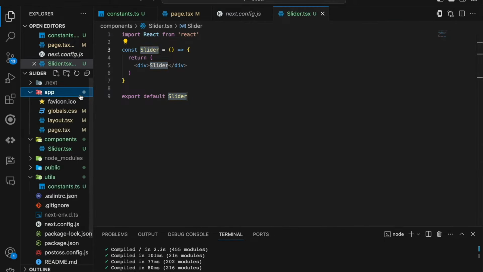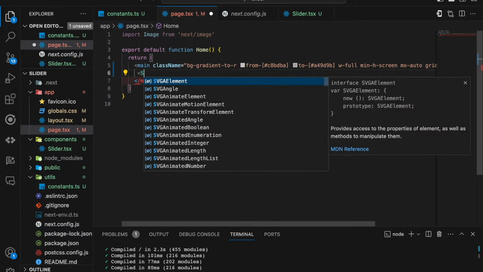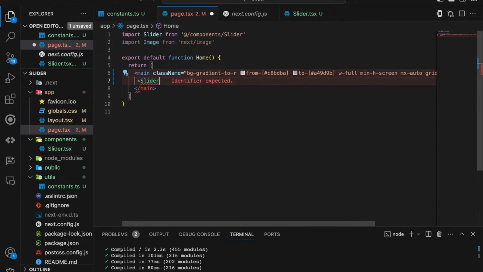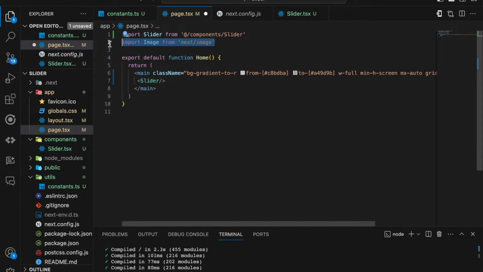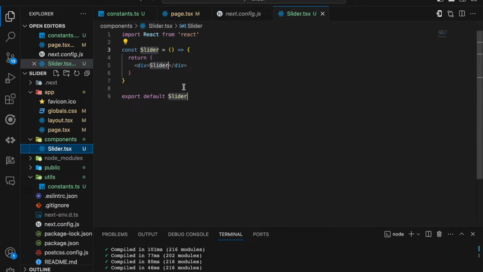This one we will call in our app. So removing these sliders, I will be calling the slider component. Import slider from components. I'm going to remove this image and we'll save it. So whatever we will be doing, we'll do in this slider component.